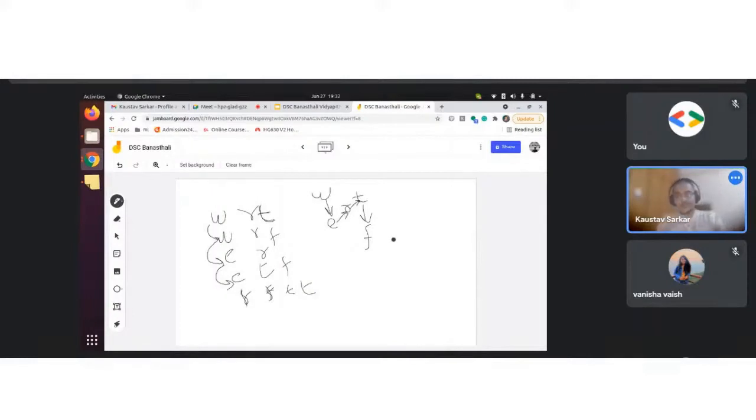Interesting. Now, what we can see is that W obviously comes first, and then it's E, then it's R, then it's T, then it's F. So the obvious sort here is W, E, R, T, F, right?